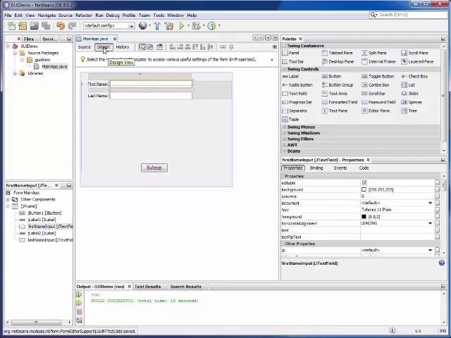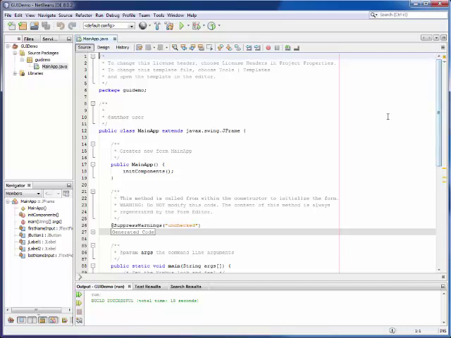I don't have to do that at this point, but you see up here there's the Design tab. I'm going to click on the Source tab, which then has all that other stuff go away and shows me the source code for this. So you can see my main app is actually a Java class. There's no magic to this. Well, there's a little magic to this, but everything that gets produced is just raw Java code.